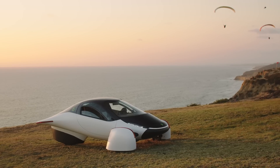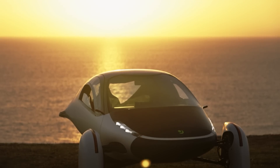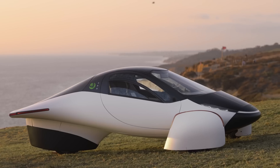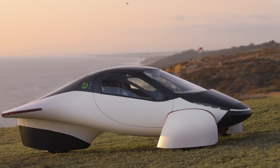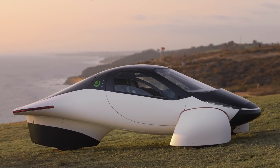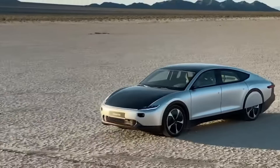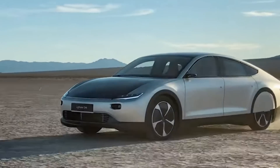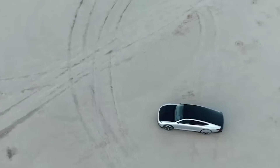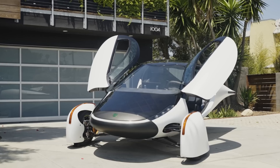The Aptera is something of a different beast altogether. For me, the Aptera is more of a statement of freedom — not really intended as a family car, but more of a car for couples and adventurers who want to get out into the wide open and be completely independent. All cars have their pluses and minuses and they're all great in their own separate ways. The Sion is probably great as a runaround car, the Lightyear is in my opinion by far the best solar family or executive car, and the Aptera is by far the best for those who want to live life without limits.